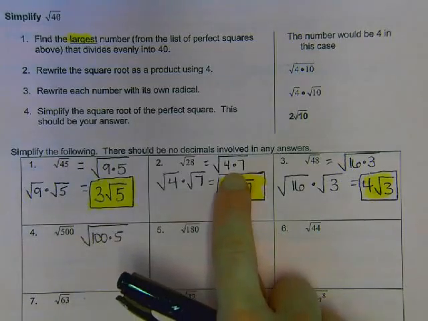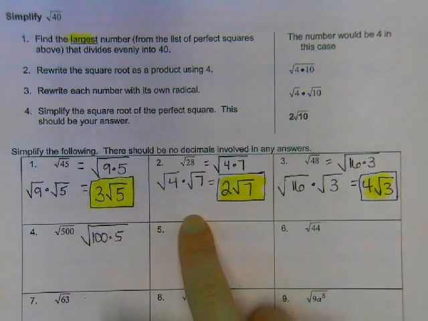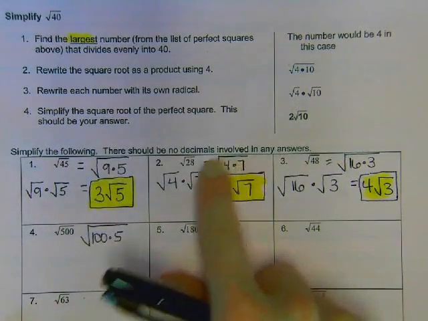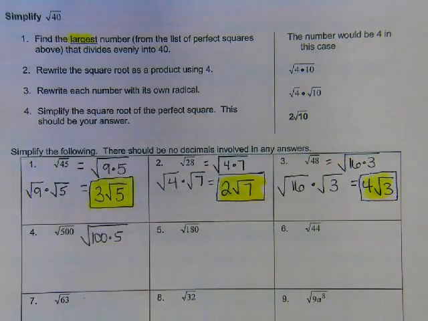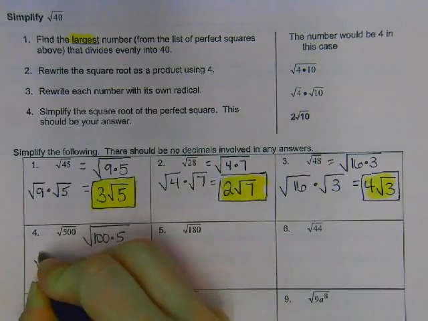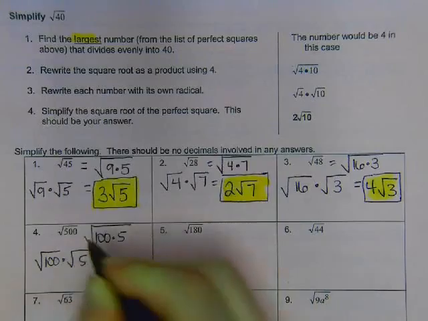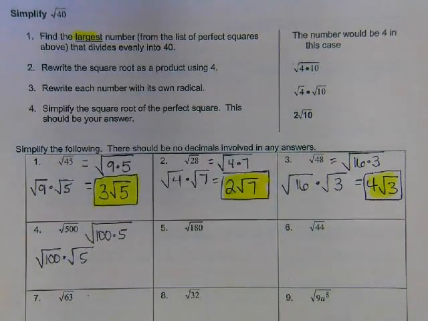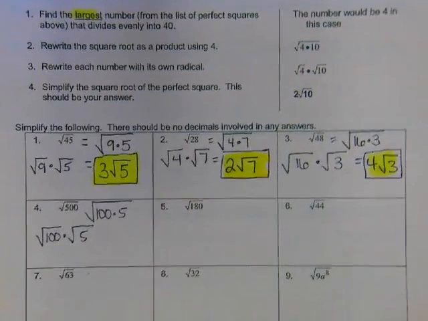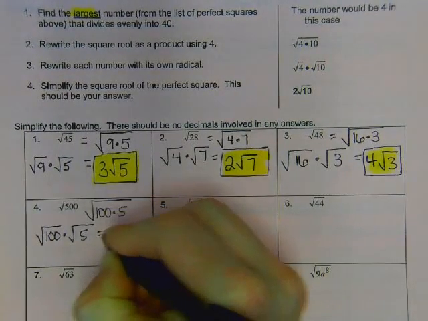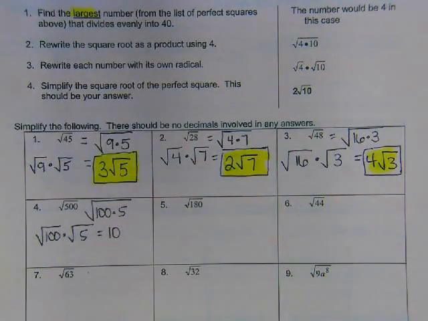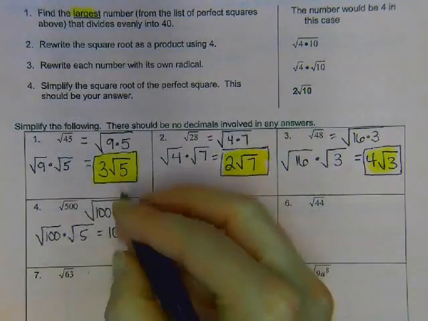Now, if you want to skip, if you're getting this, woohoo, yay, I know the square root of 4 to take it out, that's fine. But you've got to show me at least one in-between step. And that is, what things did you multiply to get that number? So 100 times 5, I separate it. The square root of 100 times the square root of 5. What's the square root of 100? 10. 10 times the square root of 5.